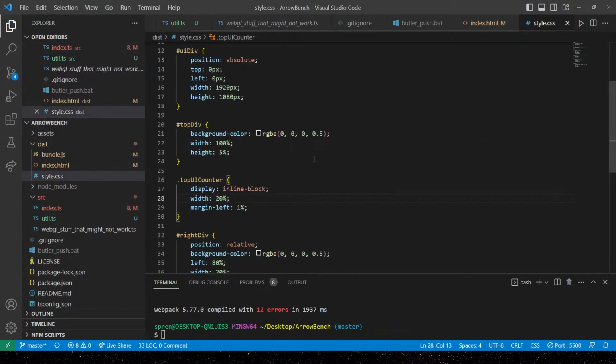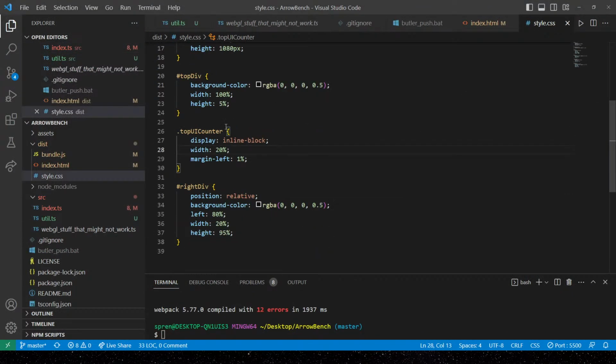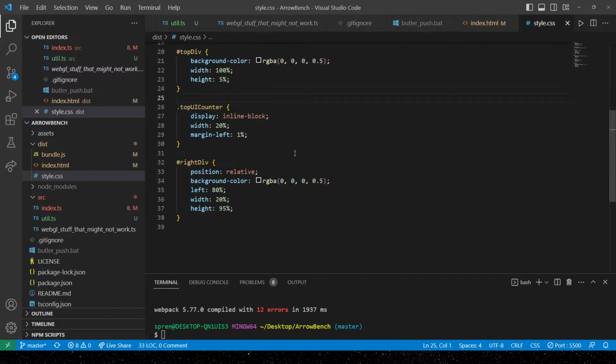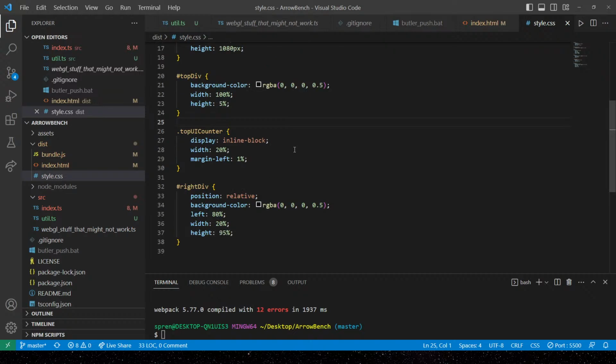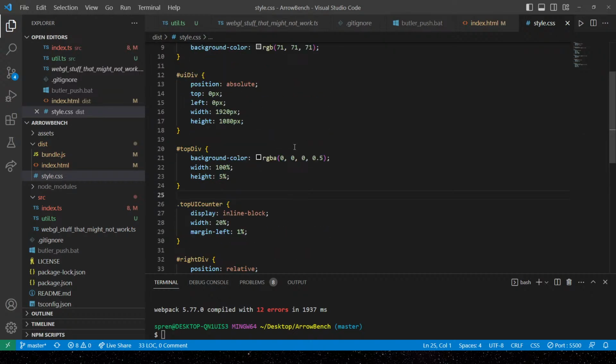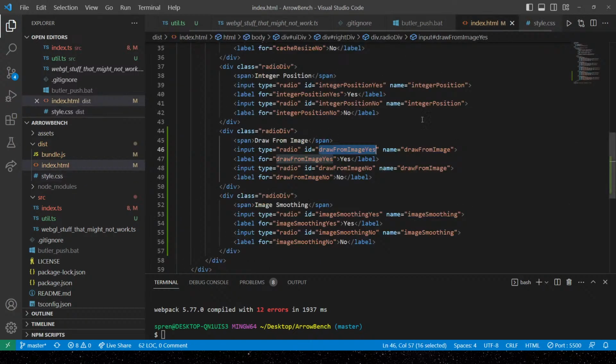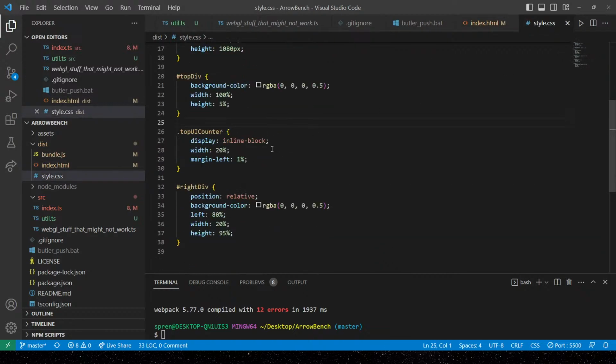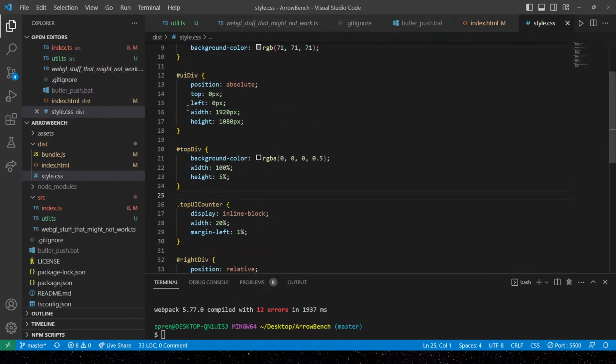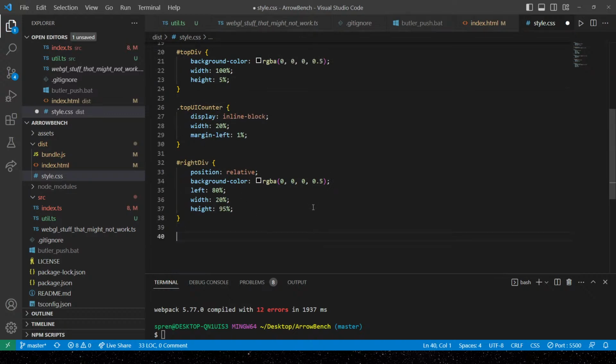Let's mess with the CSS. I totally forgot what I'm doing. Class radio div. Okay, so that's what I should be messing with, right? I don't have anything messing with that right now. So dot radio div.